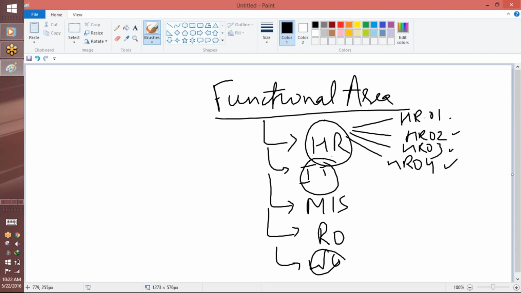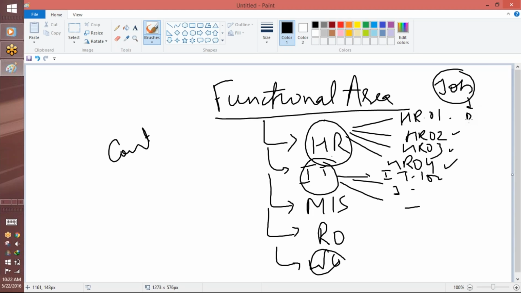Similarly, if the user has selected IT, let's say the different job levels are IT 100, IT 200, IT 300, IT 400. So this functional area becomes the controlling field, and there is a pick list called job level that becomes the dependent pick list, which is dependent upon this controlling field.